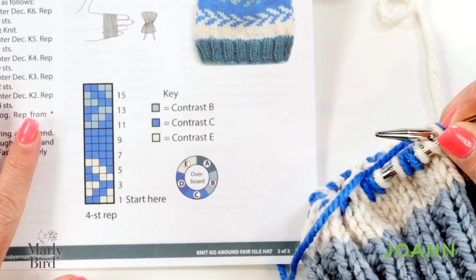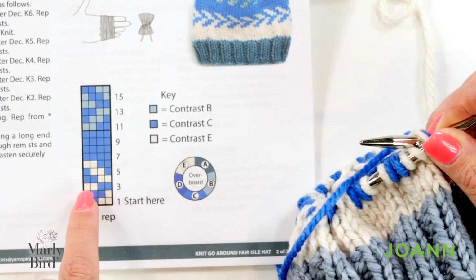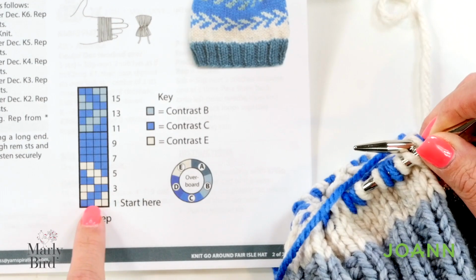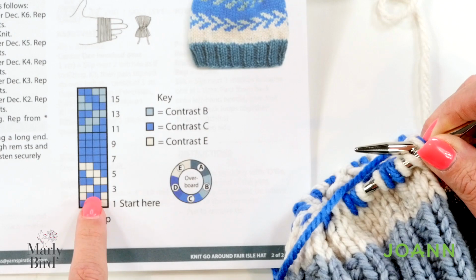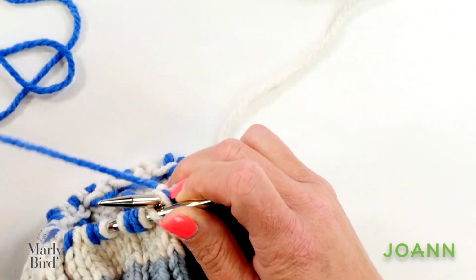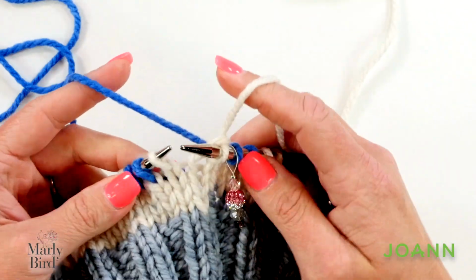As we look over here and we look at our row 2, we're going to do 1 stitch with our color E, 2 stitches with our color C, and then 1 stitch with our color E. What this is going to do is essentially stagger our stitches, our colors, right? So we had 2 blue here. Now we're moving our blue stitches over 1. So once we get past these first 4 stitches, you'll see that the pattern is pretty easy to remember because it's still 2 whites, 2 blues, but they're just moved over a little.